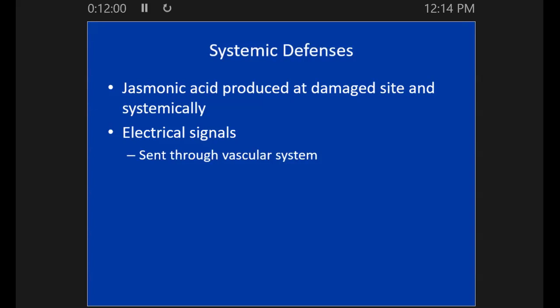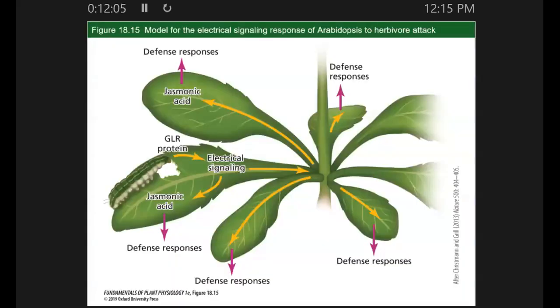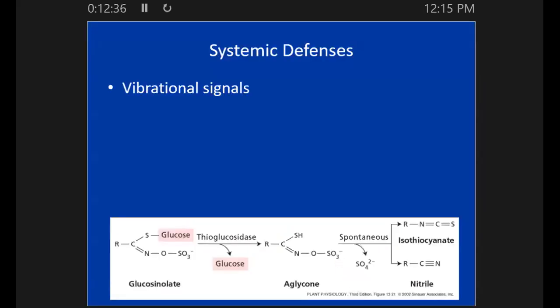And I'll talk a little bit more about that as well when we get into it. But here they're trying to show that in a visual format, where they're showing the caterpillar chewing away, the upregulation of jasmonic acid to get defense responses against that. And then you see it's also triggering electrical signals. All right, so that was another big find. They did not at all anticipate that plants were using any kind of electrical pathway, but they now know it's well documented in many different plants. So I'll talk a little bit more about that in a bit here.